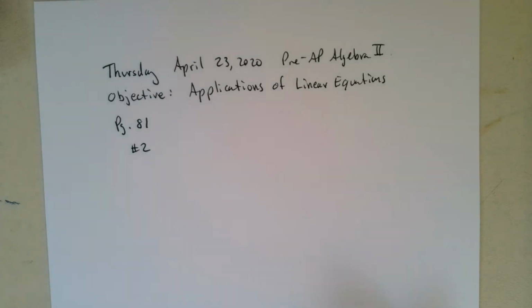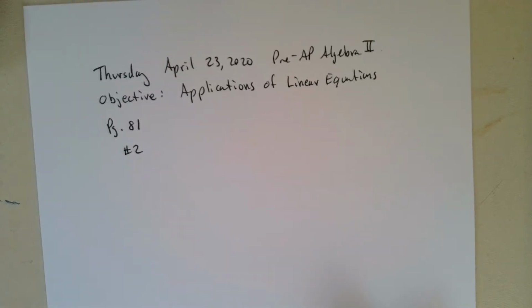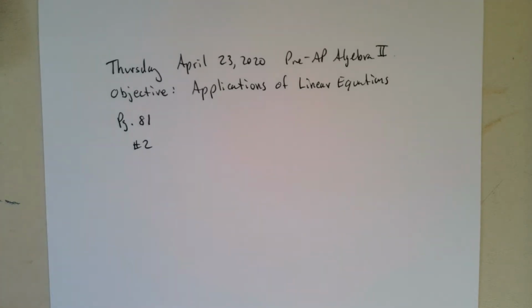Now, when we did applications from chapter 2 in class, we looked at scatter plots and we used the graphing calculators and we had all those steps. And those are very important, particularly if you're going to take AP Statistics. You will have to do that. And then we also do it in pre-cal. We don't do it in calculus, but it is an important skill that you need to know how to do scatter plots and to apply different models as we have practiced throughout the year. But you can also do applications just by hand. And that's more of what would be on the ACT, and that's what we're going to look at today.